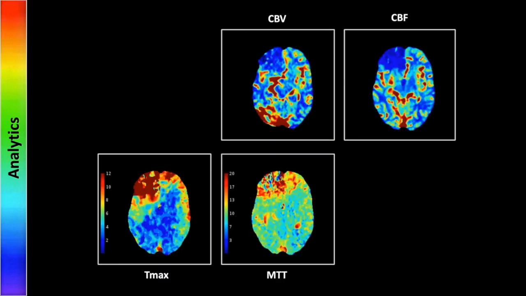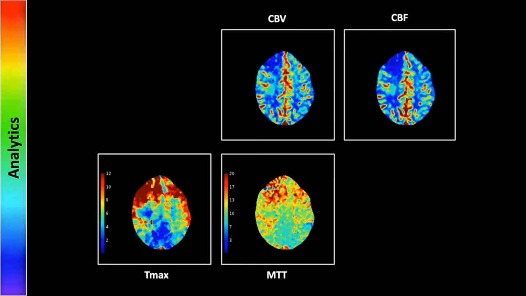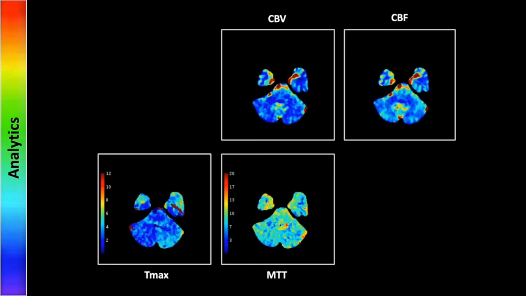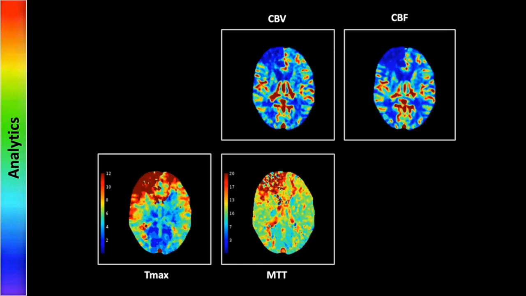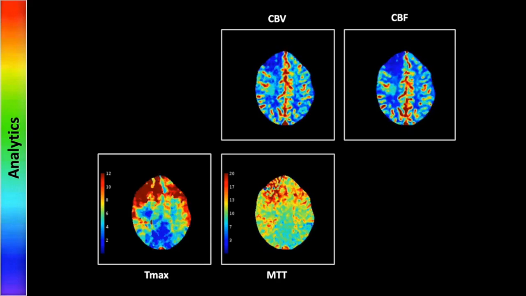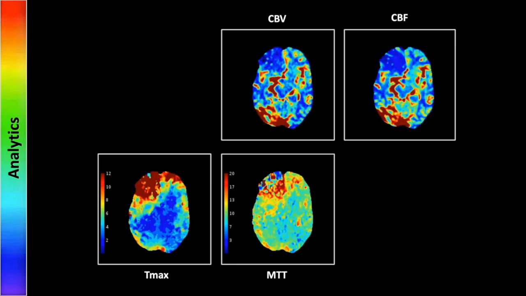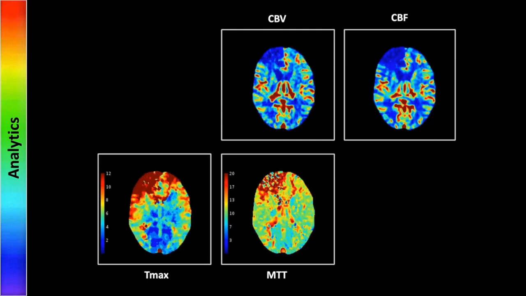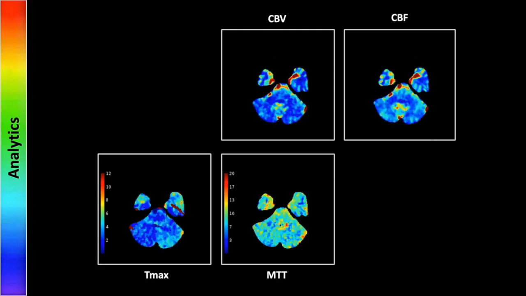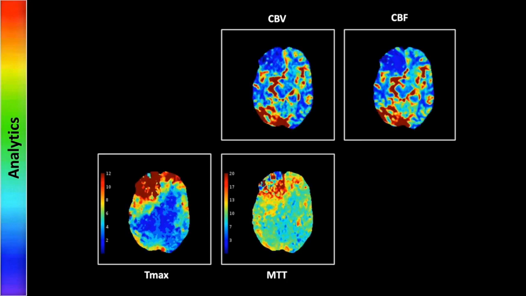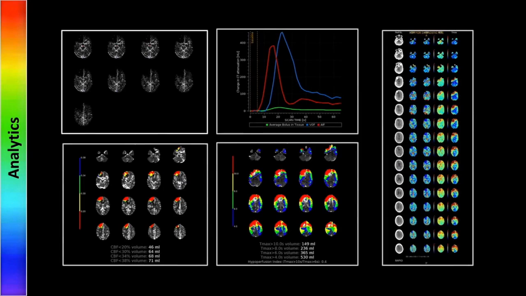All right, let's look at another example. This one is a right frontal infarct. You can see the dense core infarct on the CBV and the CBF. However, when you look at the ischemic series, the Tmax and the MTT, there's a little crossover that suggests perhaps there is left frontal ischemia as well. This, of course, can happen with bilateral anterior cerebral artery occlusions, but it's at least a little suspect. So we'll want to go to the software analytics to determine whether that's a real finding.